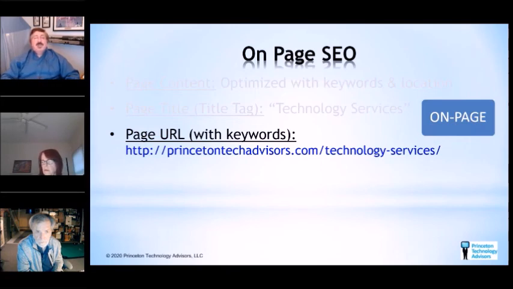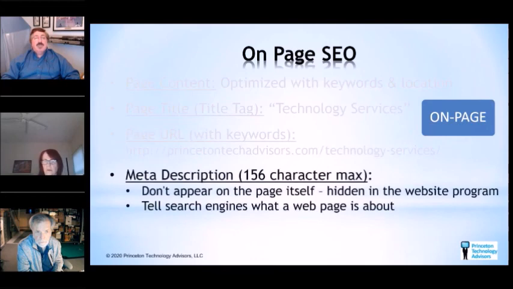So it's very important that you use the proper page names. Google likes to read the page names. Most of us don't look at them and don't give them a second thought, but Google reads them. Then there are other hidden places where you can keep information. They're called meta tags or meta descriptions. Meta basically means it's data about the data. So they don't appear on the website, they appear within the pages, hidden kind of like behind the scenes, but Google finds them and uses this. It tells the search engines more about what the web page and the website is about. So you certainly want to put them in.